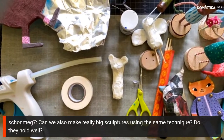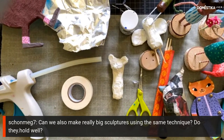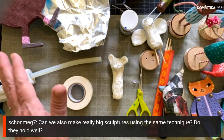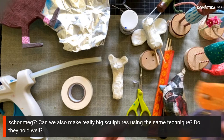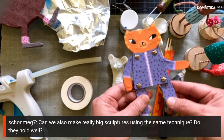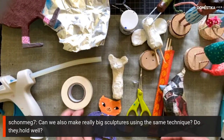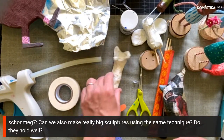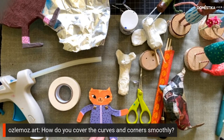There's so many things. I feel like we're only just scratching the surface today of how to make paper mache things. You can make flat things, you can make small things, you can make really big things, you can make kind of random things. So, yeah, I probably can't answer every single question today, but hopefully you're getting a little bit of information on the wacky world.